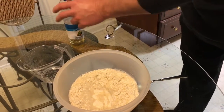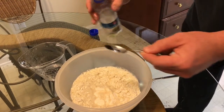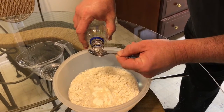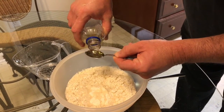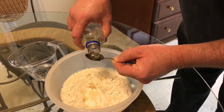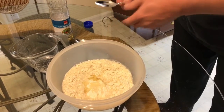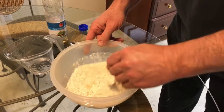Let's go ahead and get our 2 teaspoons of vegetable oil. We're just going to kind of wing it here. That's about 1. And that's about 2. Okay, so there we go. Now we've got a little bit bigger spoon right here. We're going to go and start mixing this up, okay?